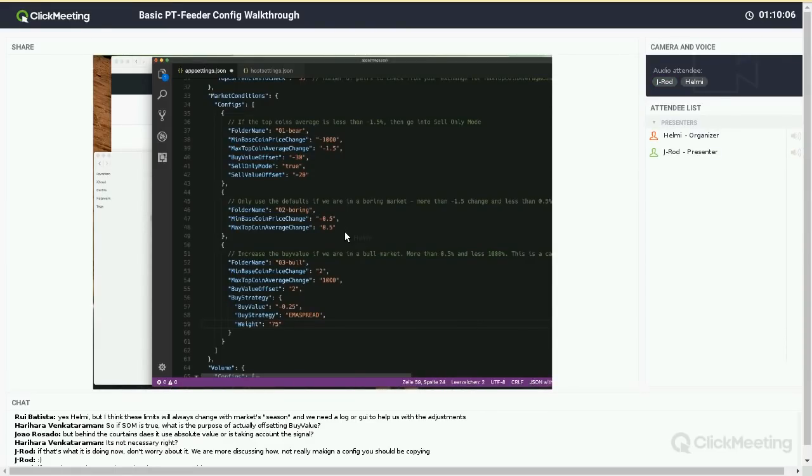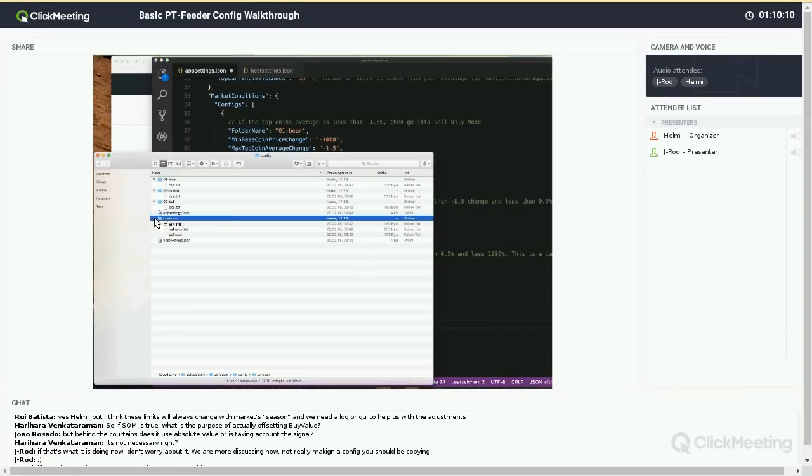Yeah, so that's it basically for the market conditions. One thing that isn't in a default config could be added. I think it's only two versions now that we have a footer folder too. So you could also add these three text files to a folder called footer, and these will be the values that get inserted at the bottom of the pairs file.